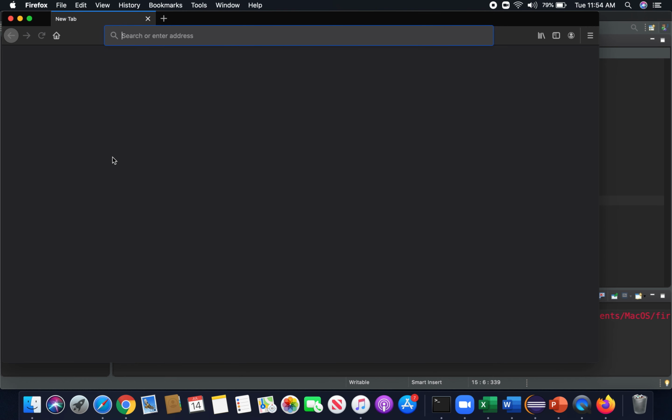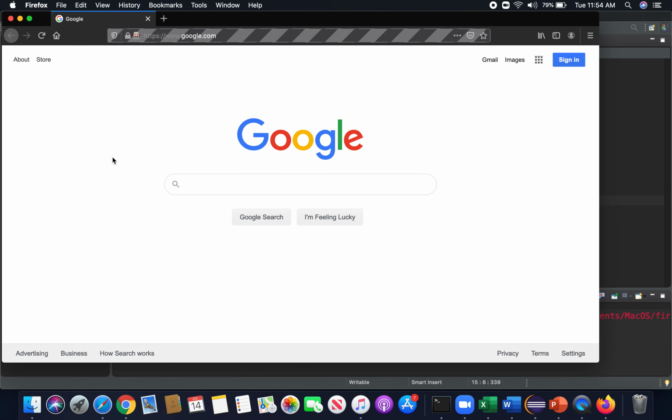Here we go. And there we go. We see here that I'm using a Firefox browser, and I'm at Google. You can see a little robot here, showing that the browser is under remote control. Kind of a cool little thing. But that's it, guys. That's how we use a Firefox driver.